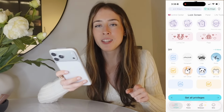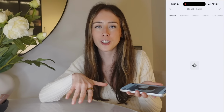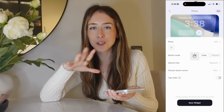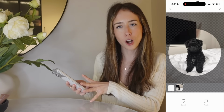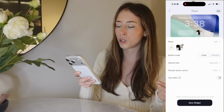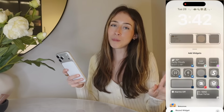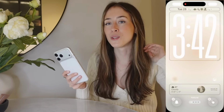Okay, so for the widgets, there are literally so many options, so I just want to share some of my favorites. The first one is if you go into the Miko app, you can customize a photo widget, so you can add just pictures from your photo album, and they're gonna show up as a little circular widget on your lock screen. If you want to have some personal pictures but you don't want to have that as your full lock screen, crop the picture as you like, and then you can add multiple photos. You can actually choose if you want to switch every 30 seconds or 5 minutes or whatever. The only problem is this doesn't work if you're doing the glass look, but if you're doing solid text, this is a really cute widget.